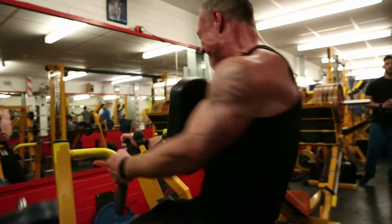Four sets, hammer strength row, 12 reps each set. Kept the weight the same that time. Right, that's it, almost over.